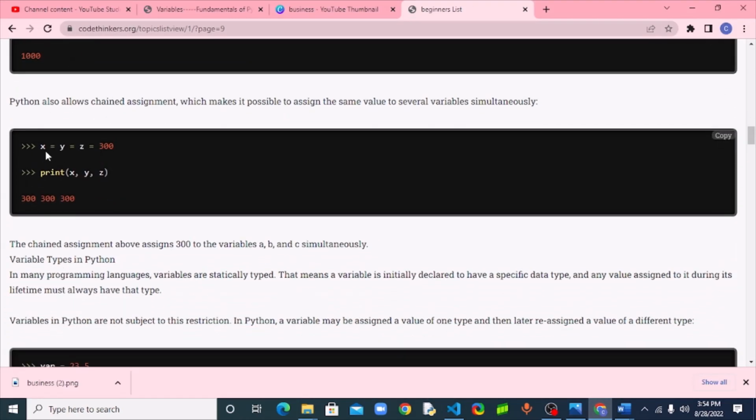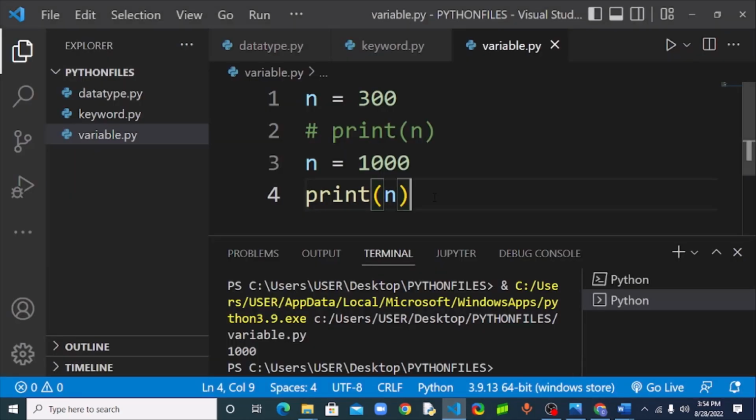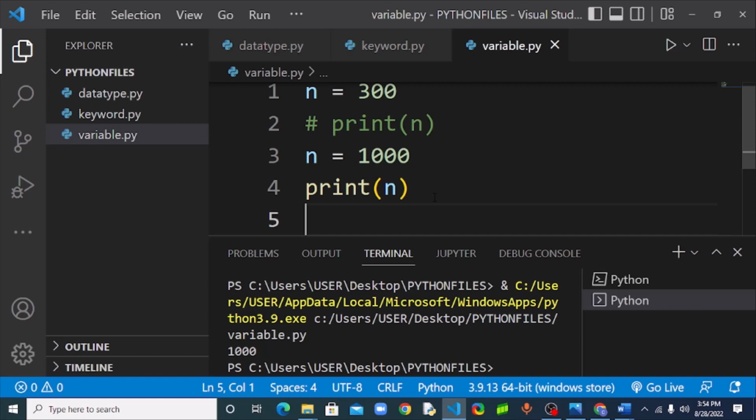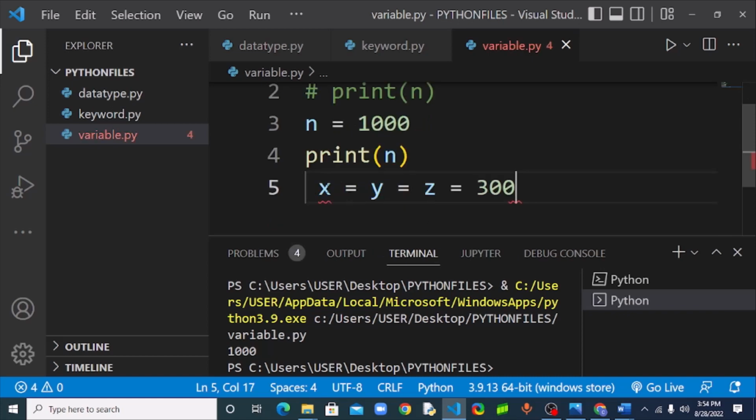So now you can see you can have multiple variables and assign them a single value. Here we have x equals y equals z equals 300. So we have three variables here. We assigned 300 to each of them. So from here you can decide to copy and paste this one here.